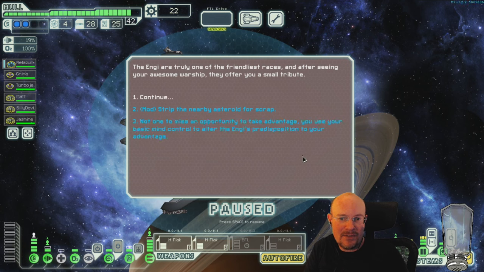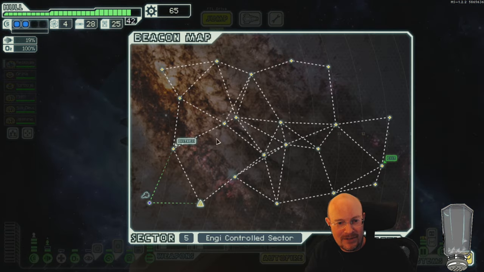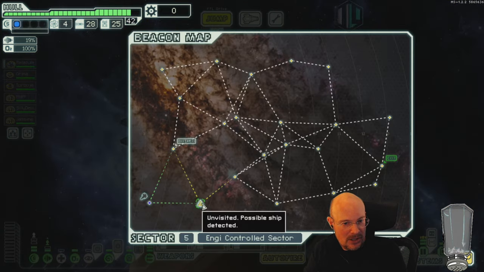Not one to miss an opportunity, take advantage, use your basic mind control to alter the energy's predisposition to your advantage. 43 free scrap for having mind control. Ooh, okay. Alright, well there's triple heavy flak. No shield upgrades, who needs them?